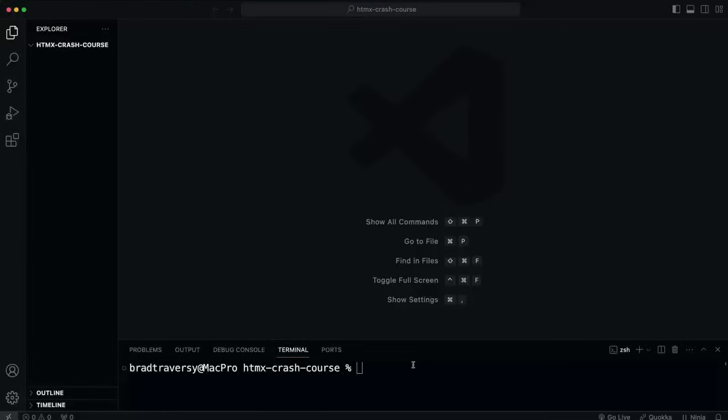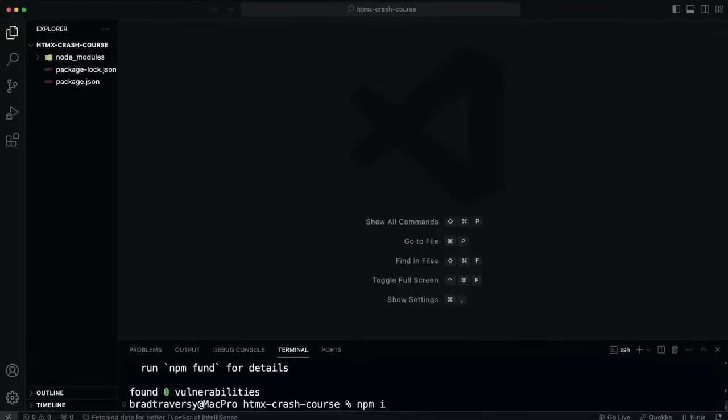So you do have to have Node.js installed. Go to nodejs.org, download it, install it, and you should have access to the node command. Okay, and I'm just using my integrated terminal here. So the first thing I'm going to do is generate a package.json. So we'll say npm init -y, and that will create our package.json file. And as far as what I want to install as dependencies, we just want Express, so npm install express.